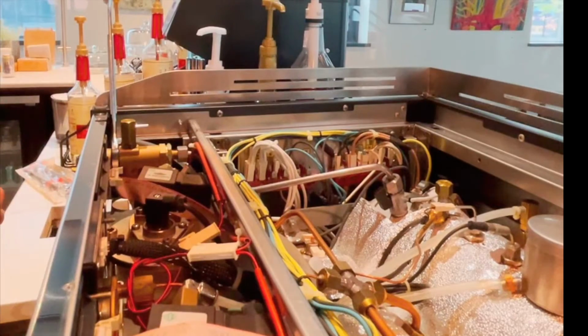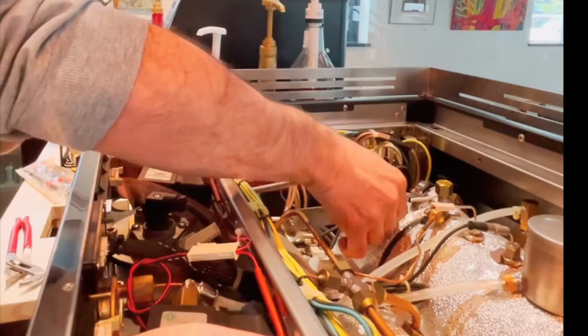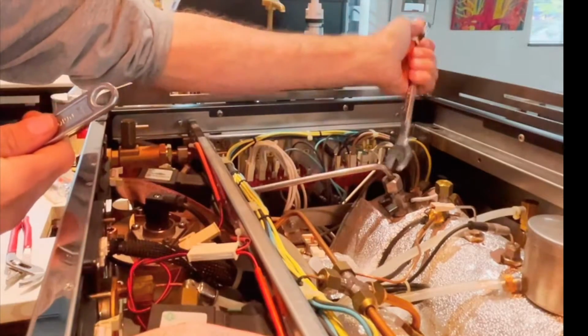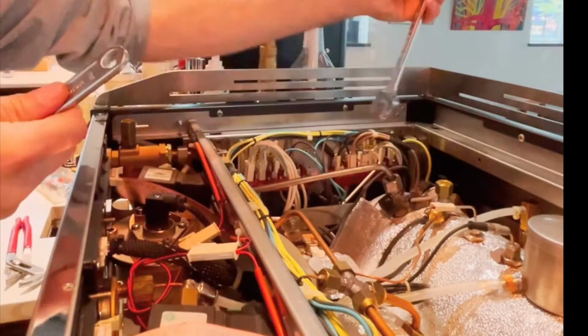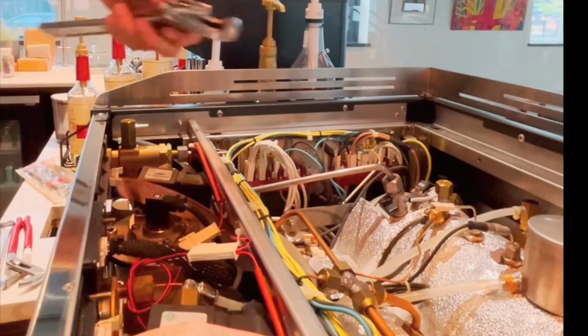So what I'm going to end up doing is exactly what I did before. I'm going to move to the valve on the steam tank. I'm going to close it. I've already depressurized the tank, by the way. And these are not the right size for this, so I am going to take my larger wrench.